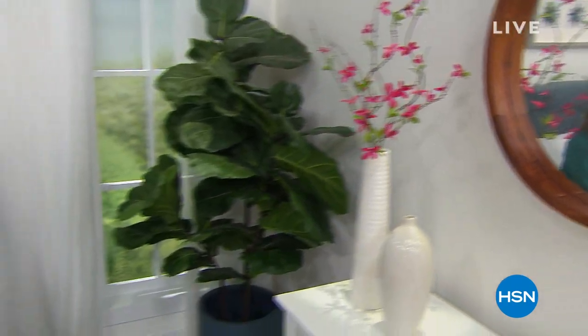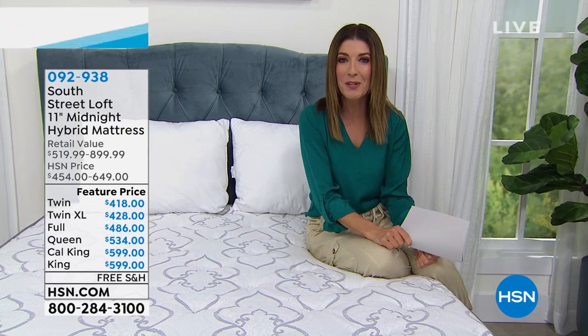It's a tough job but someone's got to do it. I actually have this mattress, and my in-laws have this mattress — and I'll tell you why. Because it comes delivered in a box, and it's a really great high-quality mattress where you're not sacrificing comfort or quality. It's called a hybrid mattress because you're getting the best of both worlds: the support of an inner coil system and the comfort of memory foam.